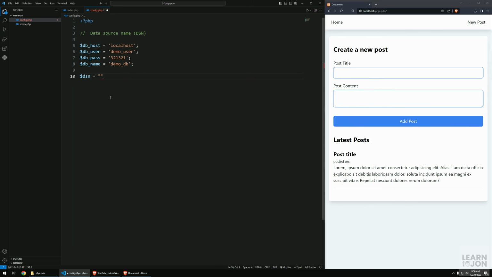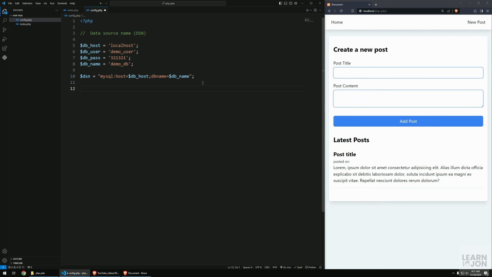Now our DSN is going to be a string. The first part is the driver or the database we want to connect to, in this case MySQL. And then we have a colon, and then we need to provide the host. So the host name in this case for us is DB_HOST, and then a semicolon. And then we need the DB name, which is going to be DB_NAME right here. And that's it. We can have other options here like the charset and some other parameters, but this is enough for us to connect to a database. And in fact, we don't need this semicolon here because it's the last argument. So you could pass these as a string and just add localhost down here, but I prefer to keep it like this, which is much cleaner, and you can change it easily if you want to.